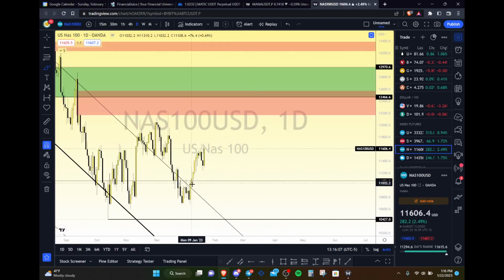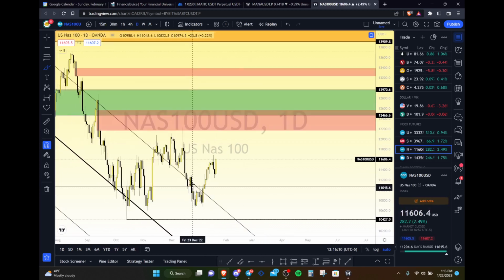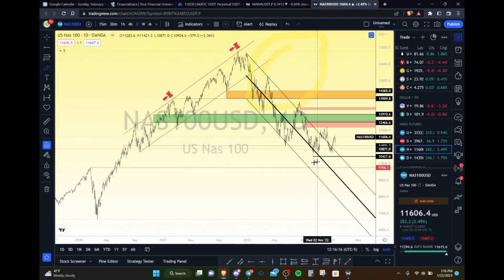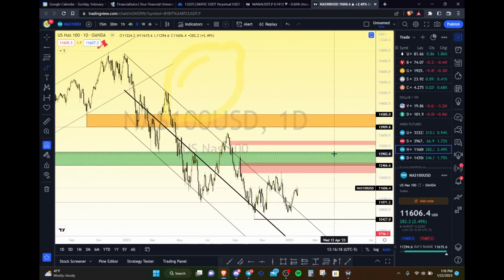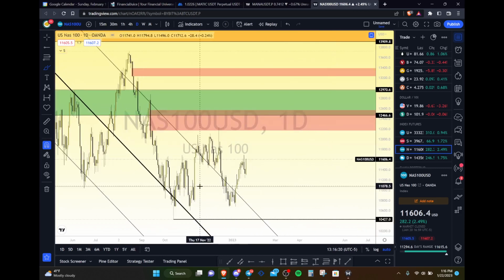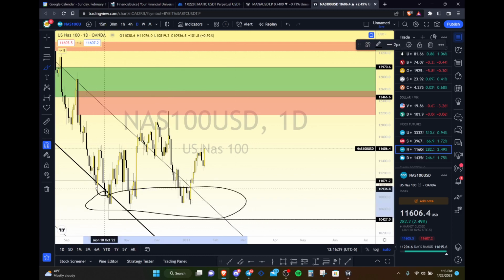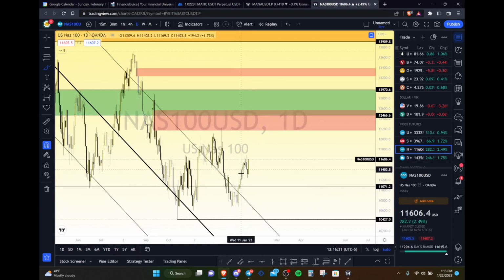Similar, more similar, I would say, towards the Dow, right? So NASDAQ has been a bit lackluster when you take a look at it from a structure standpoint. Unlike the S&P and Dow, it didn't really make a higher low. The S&P made higher lows, whereas this made a triple bottom structure, which is fine. It's still pretty bullish.